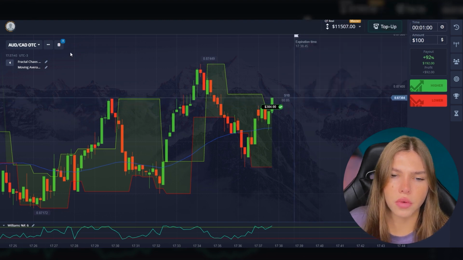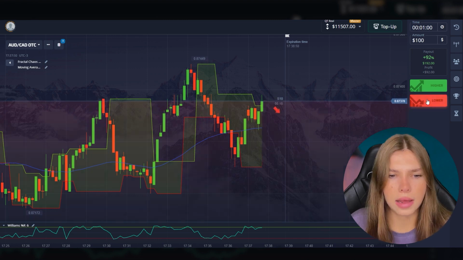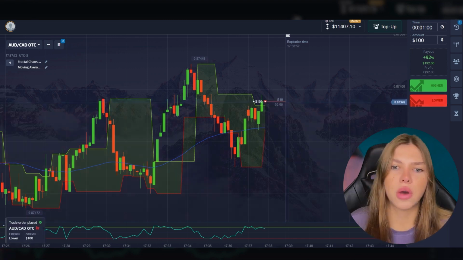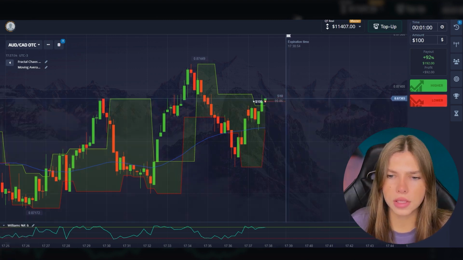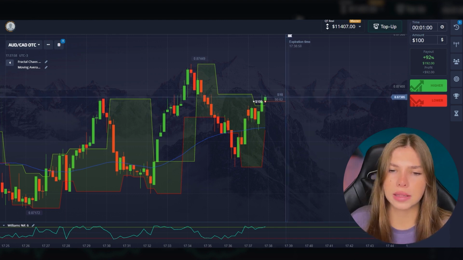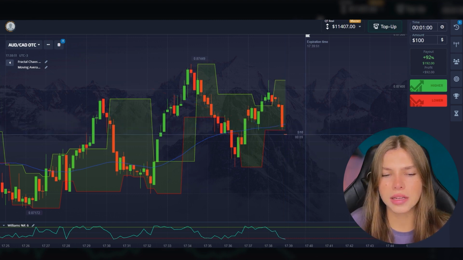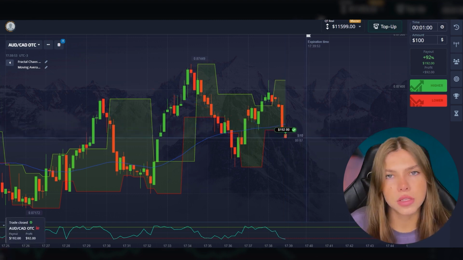So let's move on to more interesting moments. Now we have an upward move, and I think we will open for a downgrade. Yes, we have a red candle, the price is above the middle line, and we're opening for a decline. As we can see, the strategy really works and it is also simple. The main thing is to understand it.